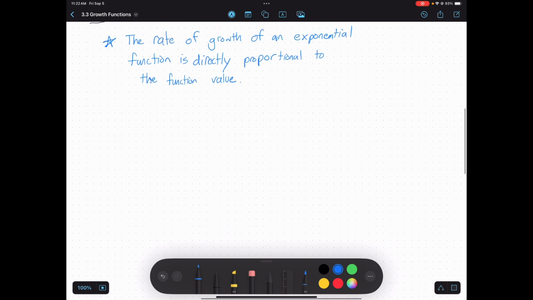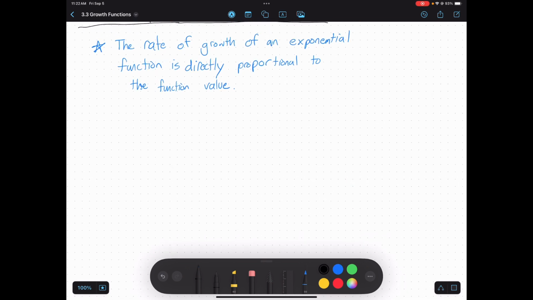Well, what does that mean? Well, I can show you what that means by just drawing a graph. So if I have an exponential growth function, we should already know what that looks like, right? It's starting flat over here and then slowly grows like that. And if you notice, the higher my function value, the steeper the slope. If I go even lower, the slope is even flatter. So the bigger the function value, the higher my y value, the steeper the slope is at that point. The rate of growth is faster.